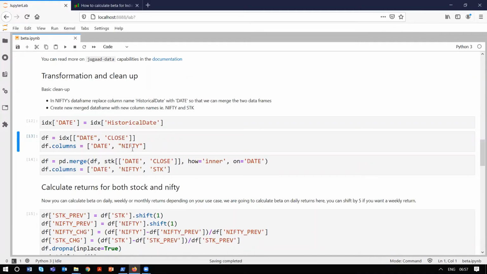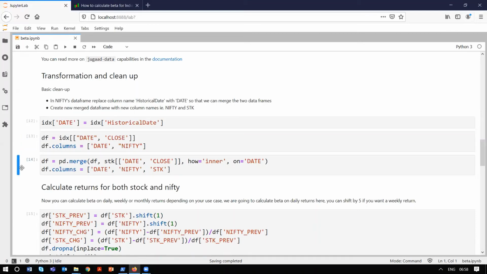In the new data frame that we have created here, we are taking only two columns, as we discussed: date and closing price. And on top of that, we are renaming the closing price of the index to Nifty.